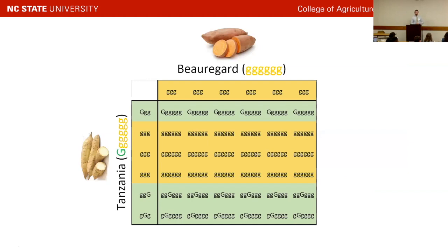That got us thinking — if we reimagine the Punnett Square, maybe Tanzania has one copy or one haplotype carrying a resistance allele, and Beauregard has no copies. Since we get essentially three chromosomes from mom and three from dad, if you have one copy, then you can expect half the progeny to have that resistance.